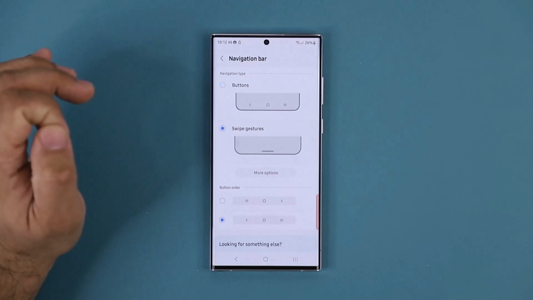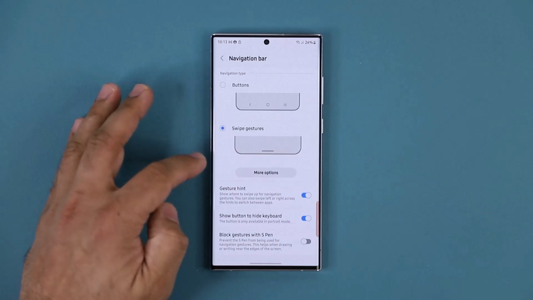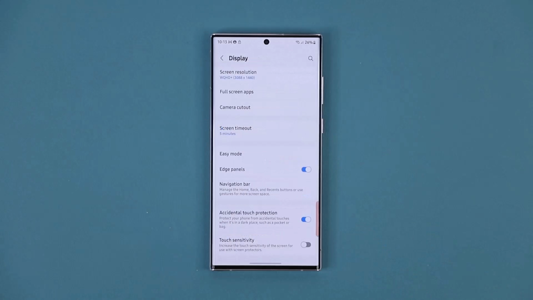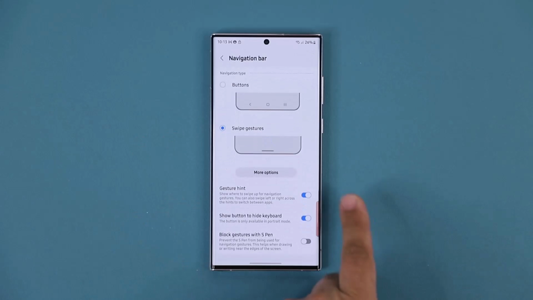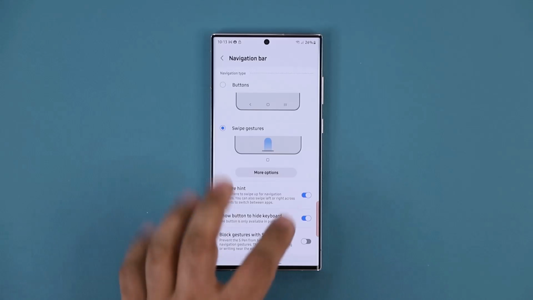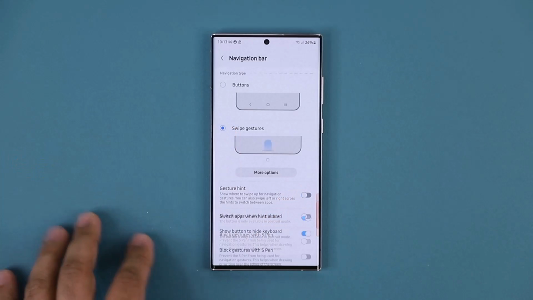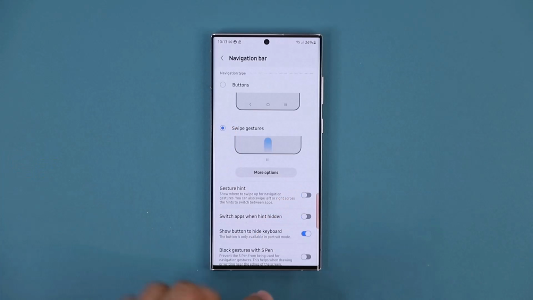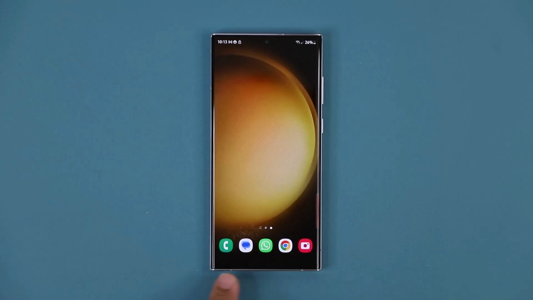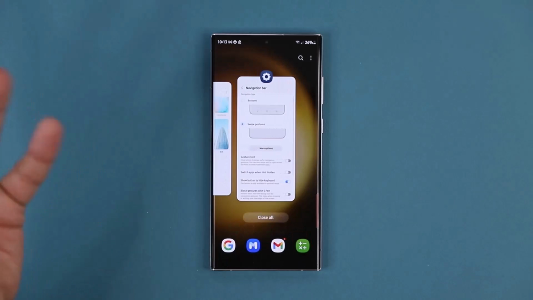Now with the swipe gestures, if you want to go back, you have to actually swipe back like this, as you can see. You can also enable a gesture hint. That's this bar over here. But if you don't care about that, you can disable this, and that gesture hint disappears, giving you an even more totally immersed view with no buttons, no gesture hints. You just swipe up and everything just works.